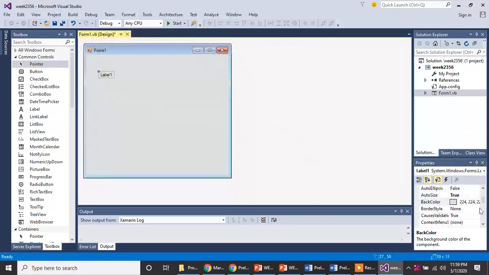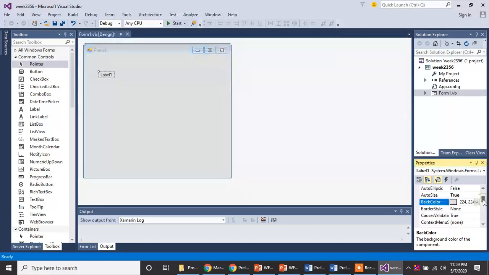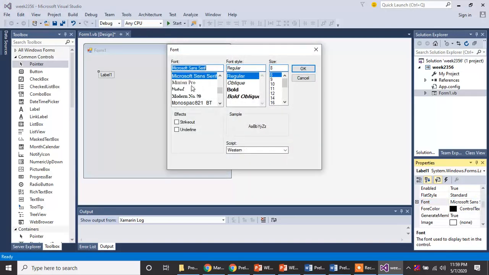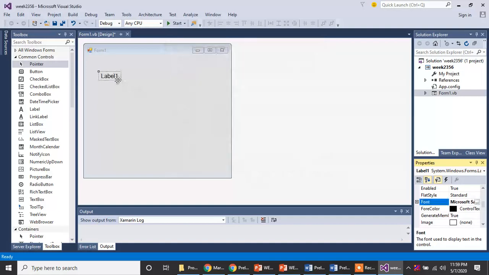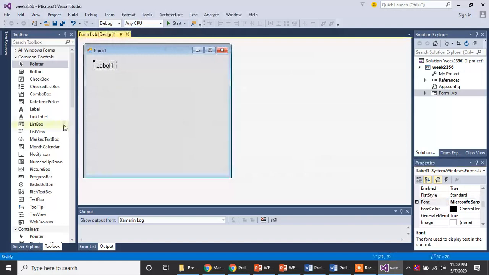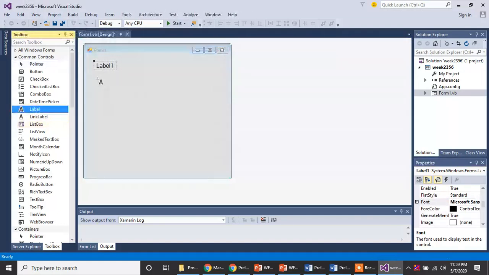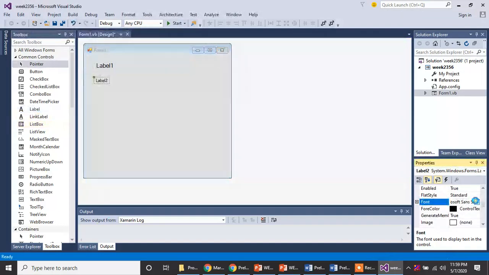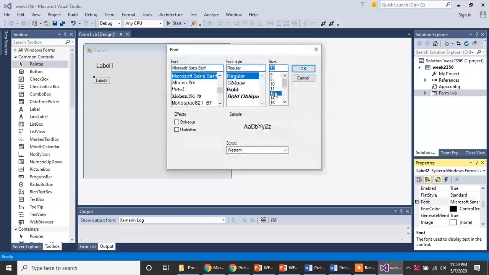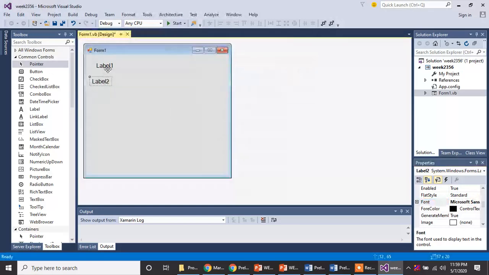Okay, same with the label. If you want to increase the size of the label, you can find the font. Then you click this ellipsis button, and you can change the font style, the font family, and the font size. So let's say we change the label, then another one for label 2, change it again.